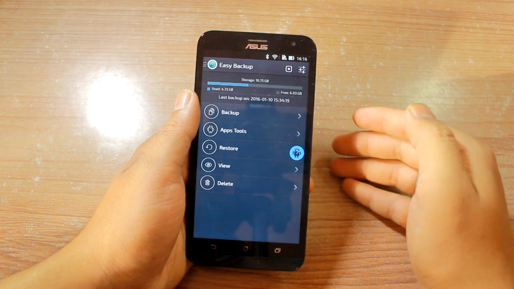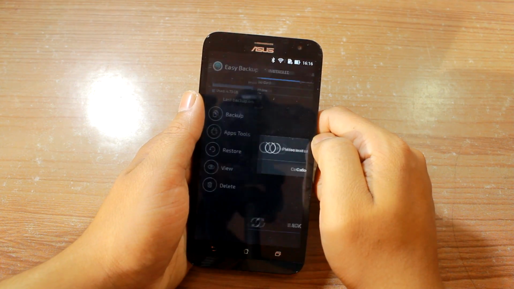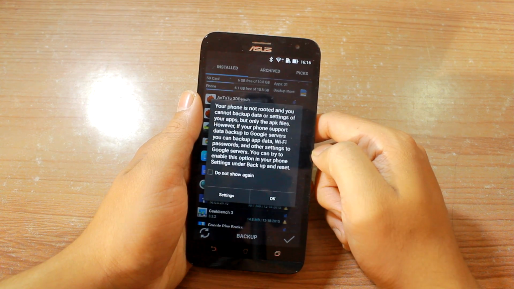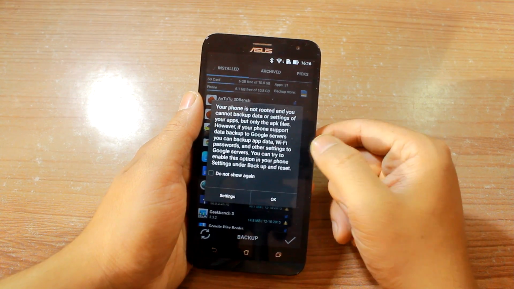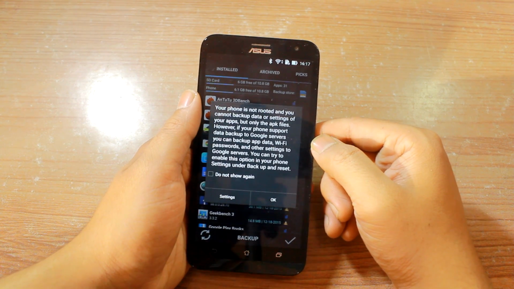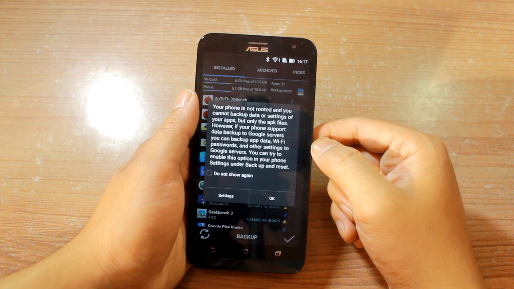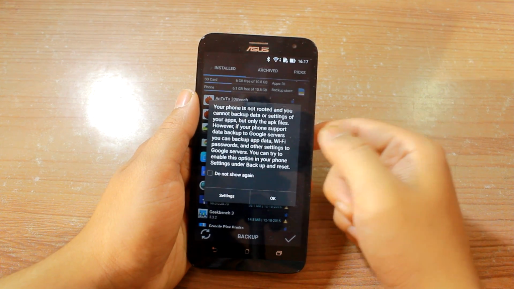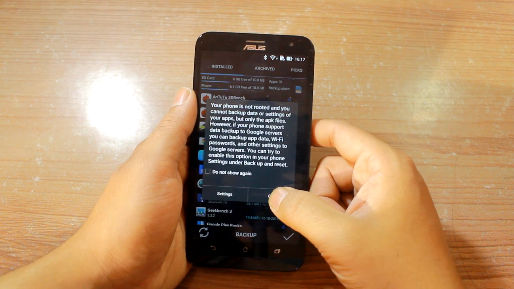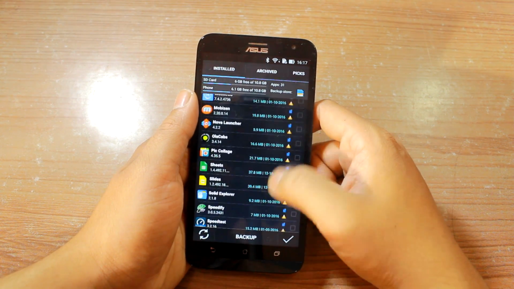Now, to back up your apps along with all the data, you'll have to use the module that says App Tools, which will list all the applications that you have on your device. It just gives you a warning message that if the device is not rooted, it will not back up your saved games data or the app data, and it will not be restored on any of the devices. We'll look into it and try to find a way using which you can do it without root access, but for now, let's stick to the app. And here it will give you the list of the apps that you have installed on your device.